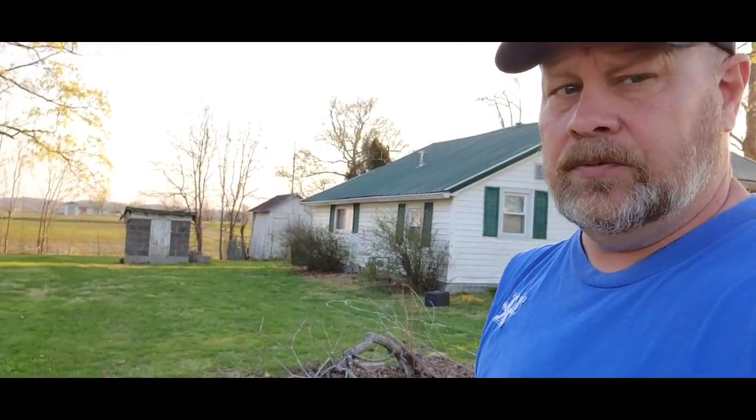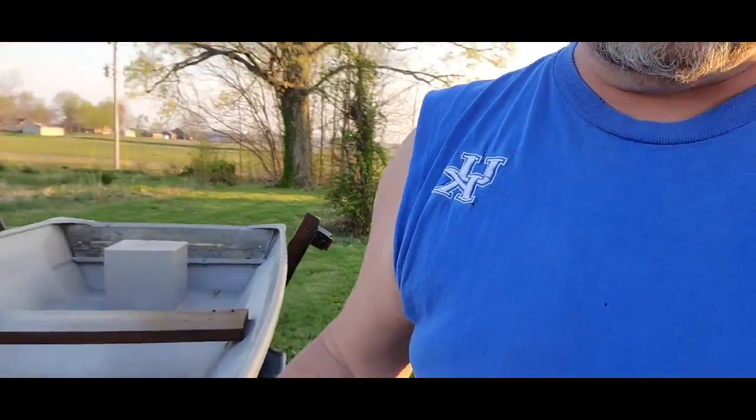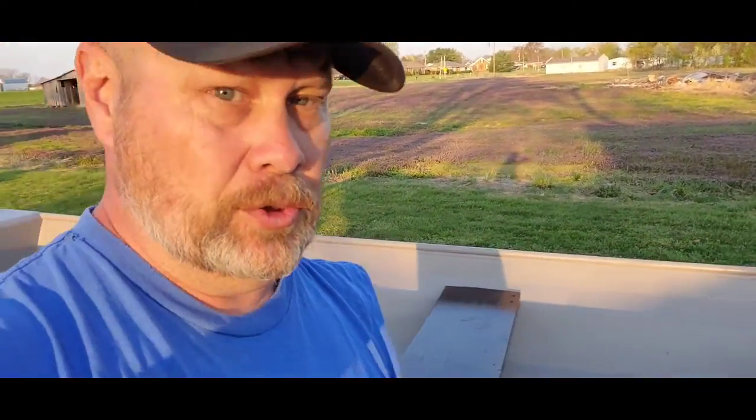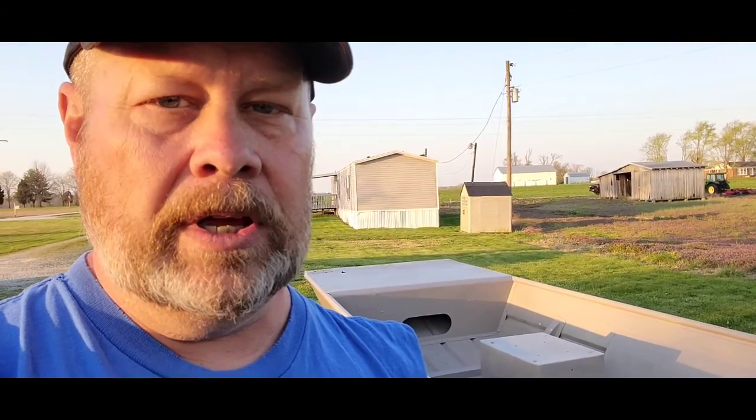Hey guys, that's it for today — all we're going to do today on this boat. It looks great. We will show you the finished project. I don't know if we'll do a full boat transformation video, but we will definitely show you how it looks, probably next time we go fishing — we might do a little bit about the boat prior to going fishing. Anyway, she looks great, proud of the work we did, and we'll see y'all soon.